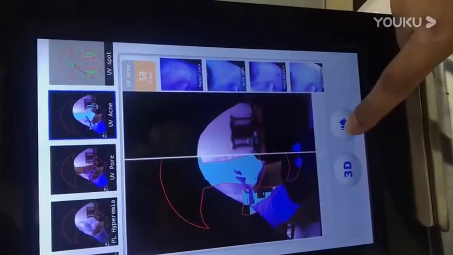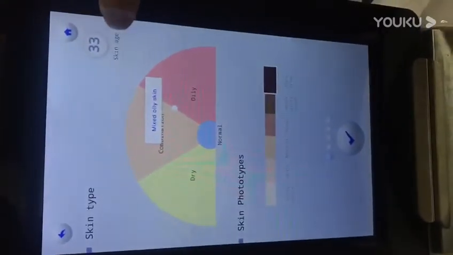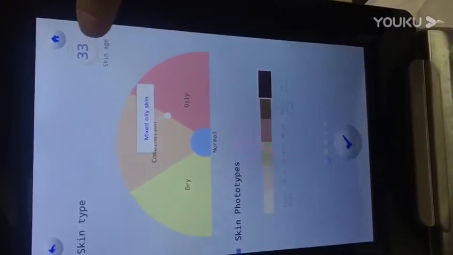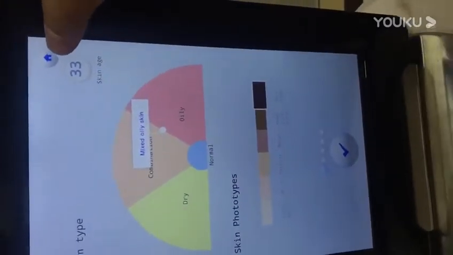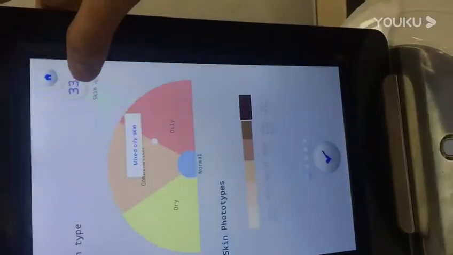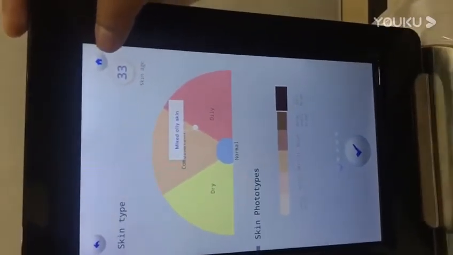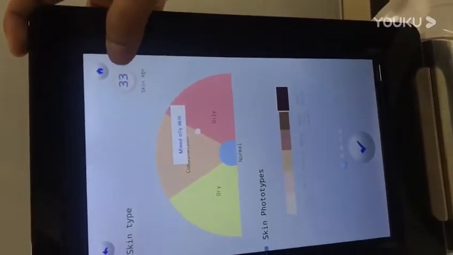Okay, if we go back and press the next button, here you will see the skin age. If it is older than 1992 would suggest, which means only 28 years old, but now it is 33, it means the skin problem is more serious.